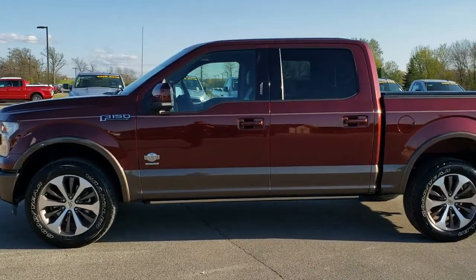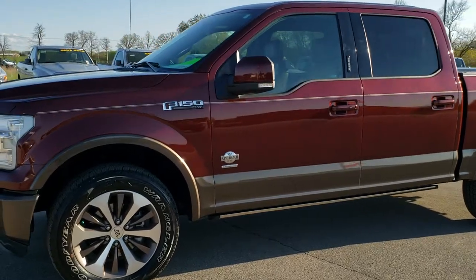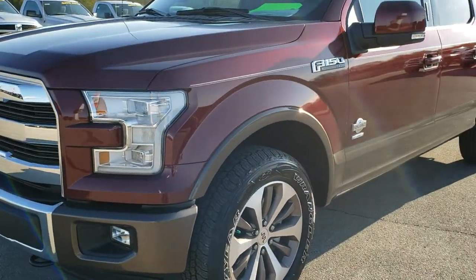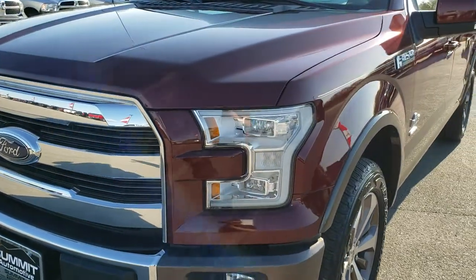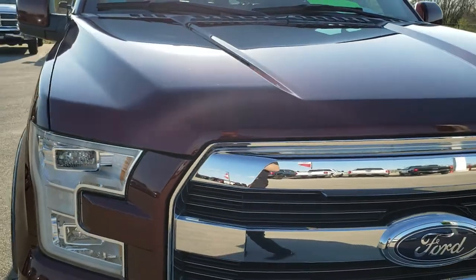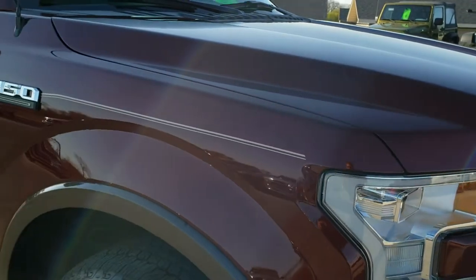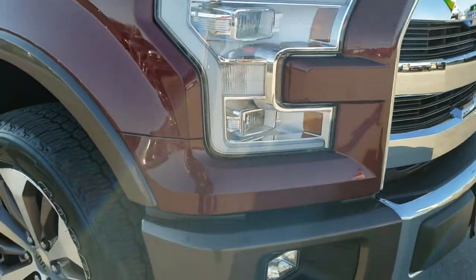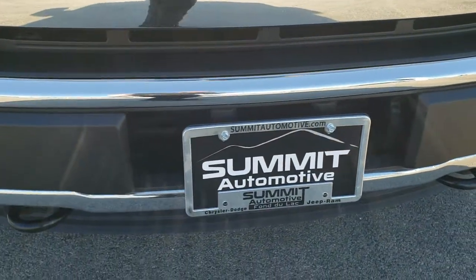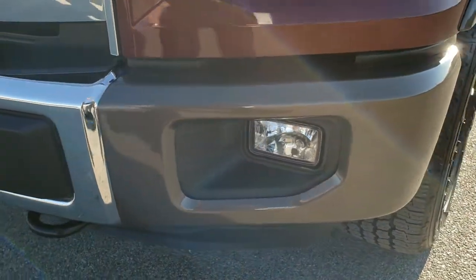This is talk number 10063. We are here at Summit Automotive in Fond du Lac, Wisconsin, your new and used light duty truck headquarters. Today we are checking out this super clean 2016 Ford F-150 SuperCrew, 5.5 foot short box. This truck has a 3.5 liter V6 twin turbocharged EcoBoost motor. From this HD video you will be able to tell that this truck is extremely clean all the way around, inside and out.